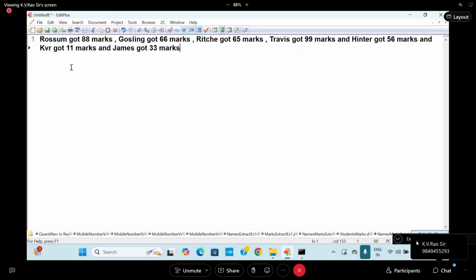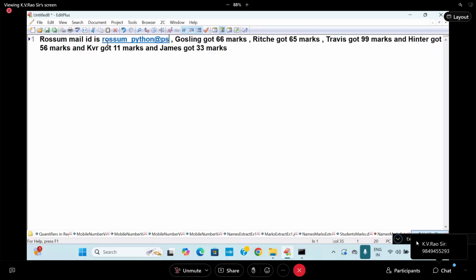What am I writing now? Rossum mail ID is, and I'm writing all the mail IDs. Rossum: rossum underscore python at the rate psf.com.